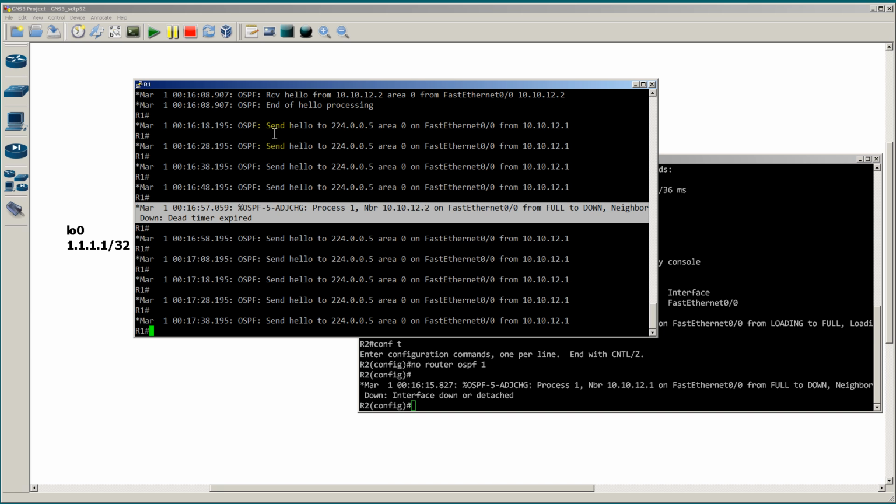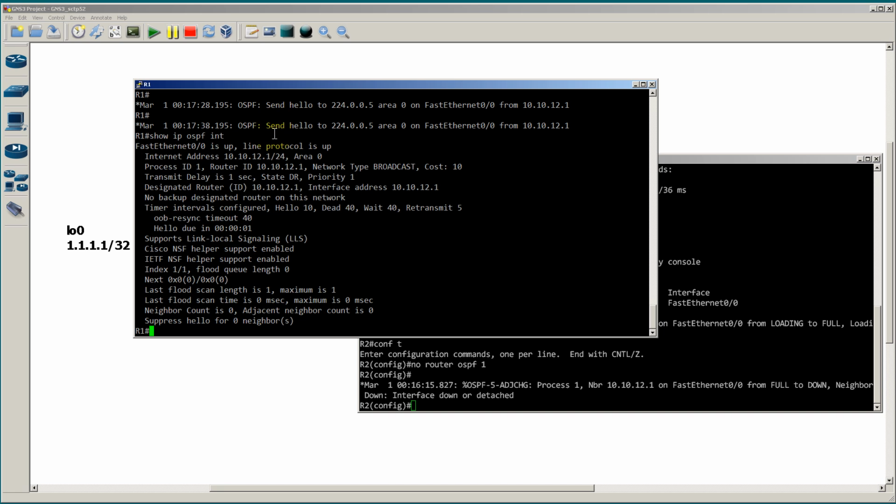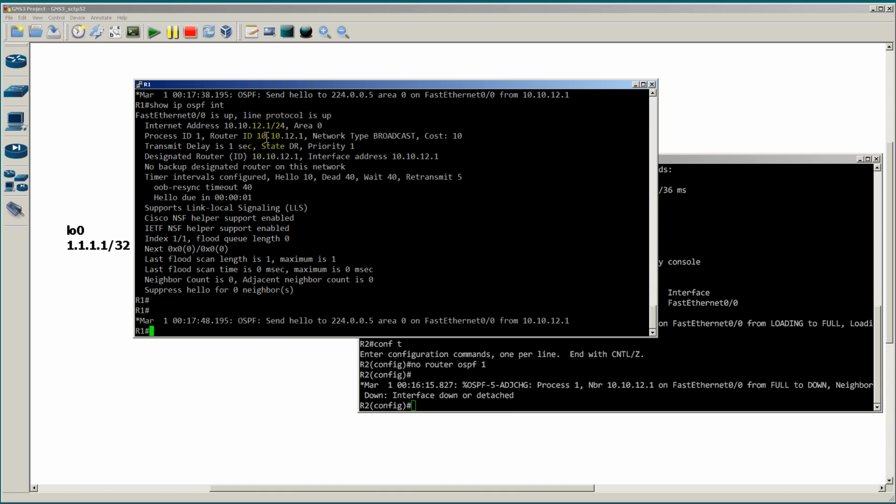And we can see that if we go show IP OSPF interface on R1, and you'll see right here, timer intervals, hello 10 seconds, dead 40 seconds.